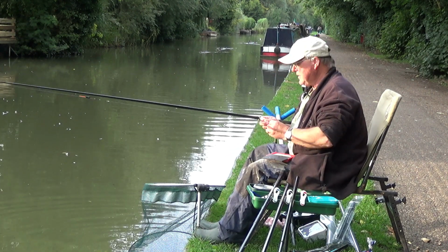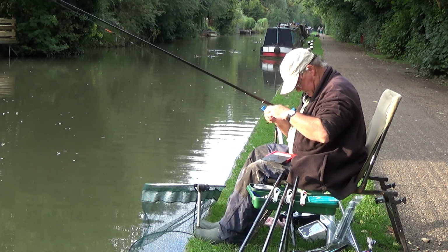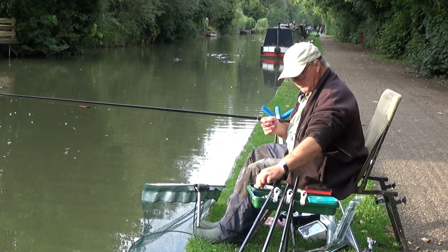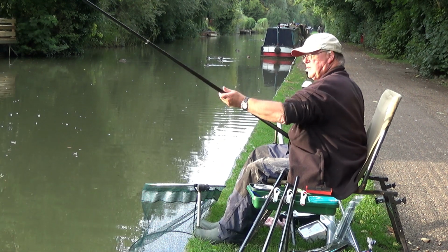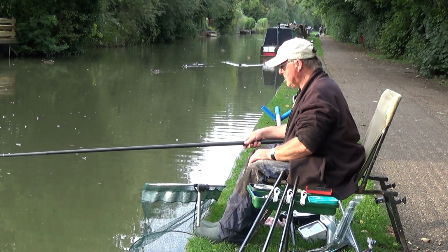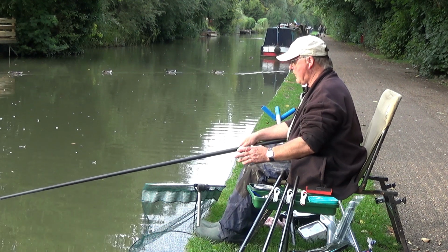I mean, not being funny, at 6:15, the first week of September, with the light falling, there is a possibility I could latch into one of the many carp that inhabit this canal. But regrettably, hook him on this elastic, and I think that's good night Vienna. But I'm going to give this about 15 minutes and then I'm going to change to the worm. So same routine, line it up, slowly lower it in, hold it still. Now this is the great advantage of the pole. I can put it in exactly the same place, exactly over my feed.